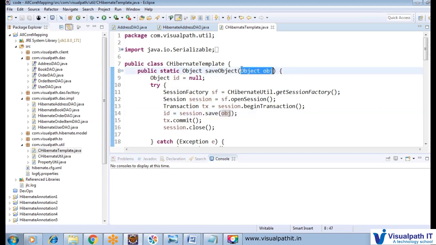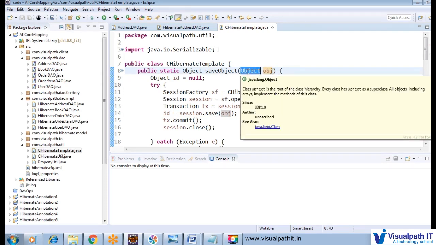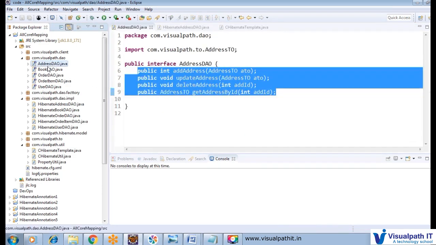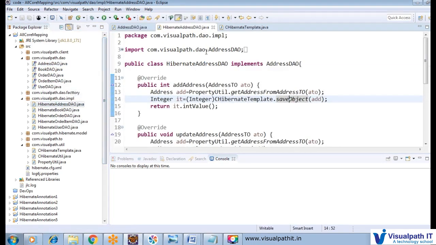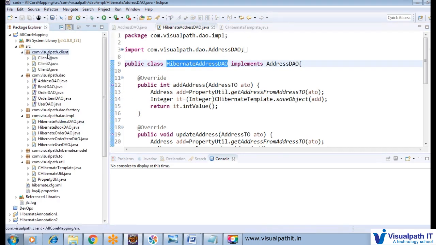So if the object is changed, if we pass it as an object here, Object is the super class for all the classes. Even we can store an address DO under Object. For example, I'm going to create this Hibernate address DO object, and we can store it under Object itself.